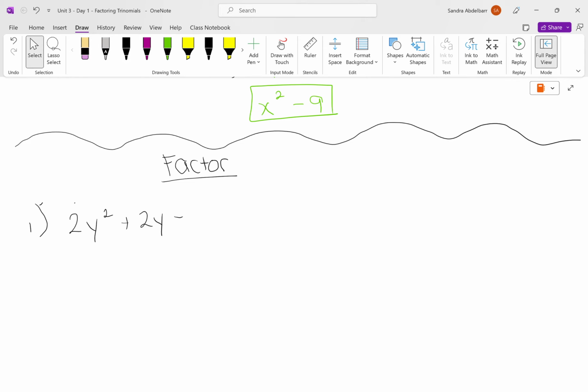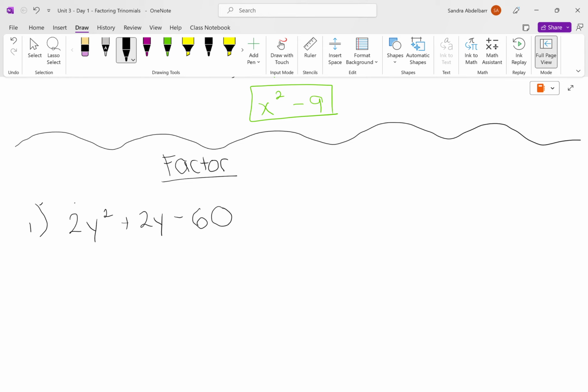Now when you're factoring, there's a couple things we need to look for before we start factoring. The first thing you want to look for is that you're in descending order. The other thing you want to look for is, well, these are not equations, we're not solving, but when we get there, when we're solving, it has to be set equal to 0, can't equal anything else. And the last thing is that we want the leading coefficient to be positive. We want the leading coefficient to be positive.